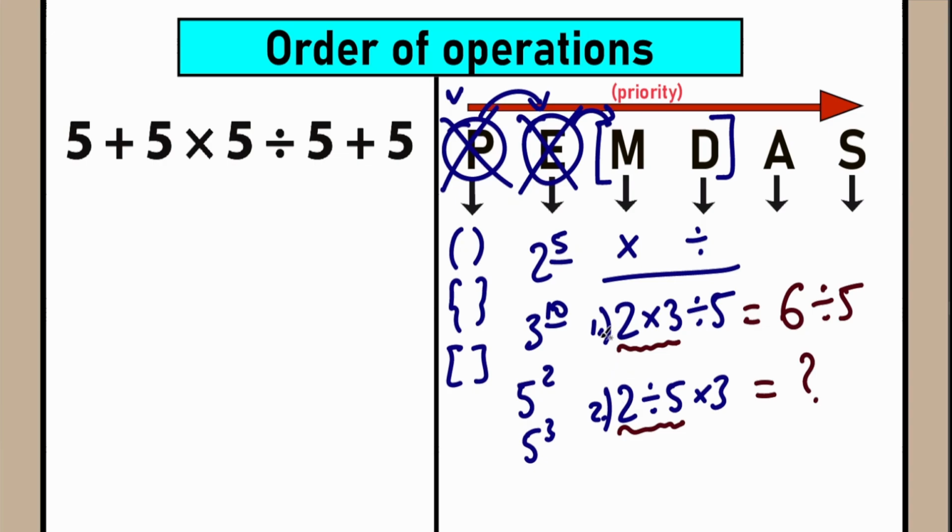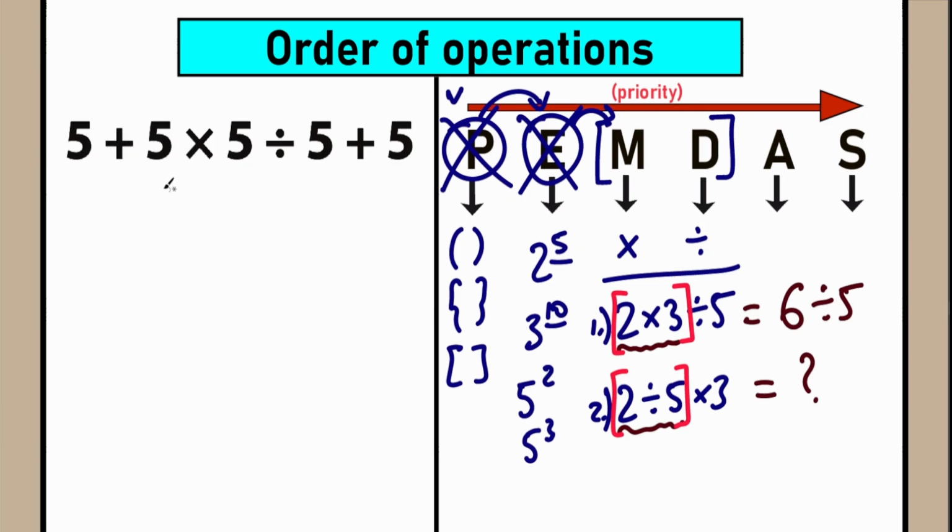I'm talking about this: we need to put imaginary brackets. So in our head, we need to put imaginary brackets at this point, because we need to start with it, and we need to put imaginary brackets in our head at this point. Okay, and we can easily do this. And right now, let's scan. What do we have in our question? Maybe we have a mixture of multiplication and division. Let's look at it. Let's scan it.